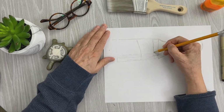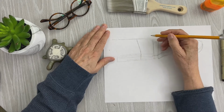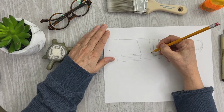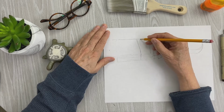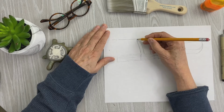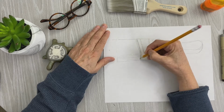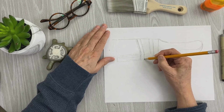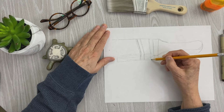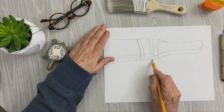So you have this piece right in here, follow like that. So let's put these long lines here. They're in the middle. This follows this shape here. There's actually two, so I'm going to add that one there and then do this little piece of extra metal there. So this comes down here and follows the shape underneath there. Same here. And make sure you come underneath it like that, so you're getting that three-dimensional feel right there.